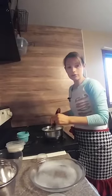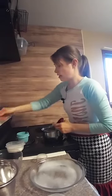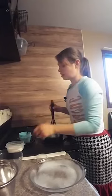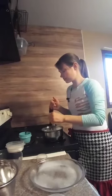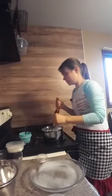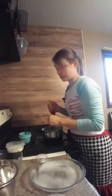So I put a whole can of coconut milk into this pot, and we're going to bring it almost to a boil, but not quite. And then I have in here some yolks that I've separated, 3 egg yolks, and I have lightly whisked them. And we're going to do what's called tempering the yolks because you don't want to get salmonella and have to come see me in the ER, right? So this will just take a second.